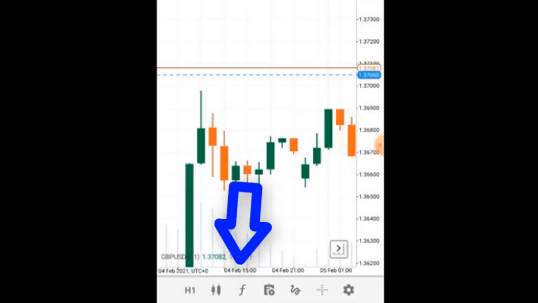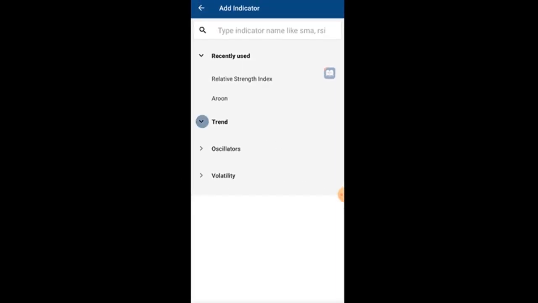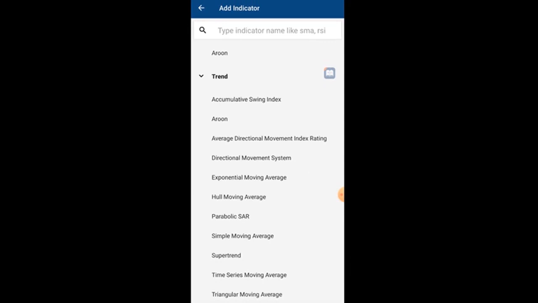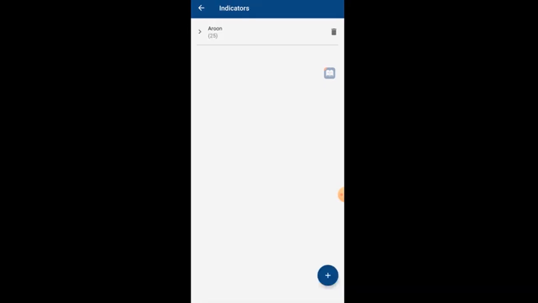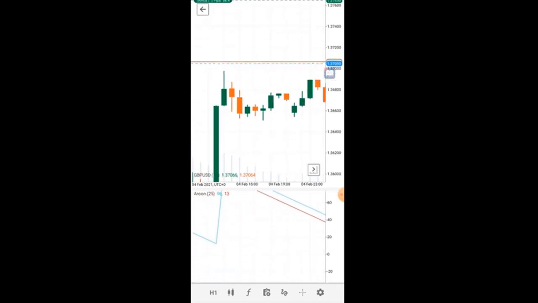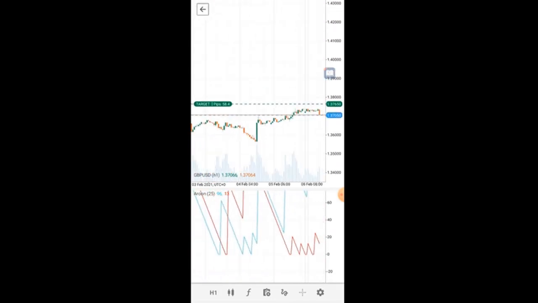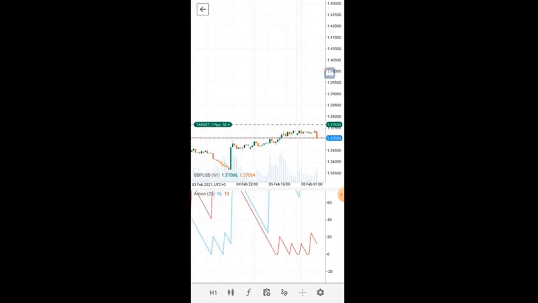Then there are indicators. You can get all the free indicators here and you can easily add them. Click here, then click on the plus option. It will show some options. So from there you can search and find your specific indicator. I am going to set up an indicator search in this way, and once you click on it, it will be set up. Now you can analyze from this.